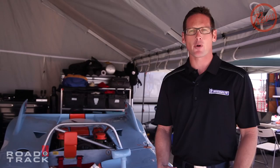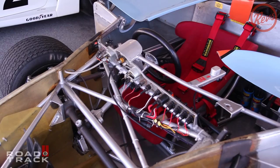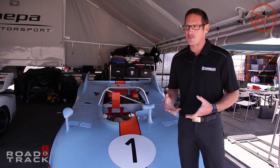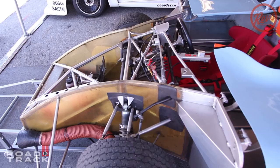The 908/2s were already very lightweight cars, so to get this 908/3 down to a dry weight of 1,200 pounds they really had to do a lot of shaving off in areas — a very large use of titanium, and the car itself is tiny. From a driving perspective, it's definitely not one of the safest cars I've ever driven. Your feet are about a foot in front of the front axle, and the pedal placement is right at the very front of the tire itself, so you wouldn't want to have a frontal impact in these.